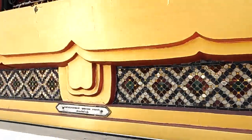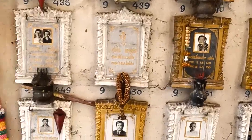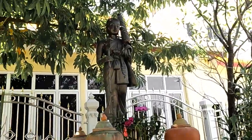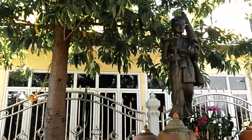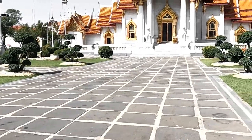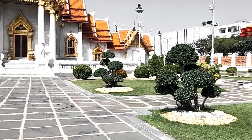You will recognize that it is a cemetery because of the lapidas mounted on the wall. Buddhists cremate the bodies of the departed and store them in an urn. I also met a local. He was praying and saw me and gave me an orientation about the daily Buddhas. Depending on the day of your birth, there is a specific Buddha guiding you. He also said that I look Thai and took a photo of me. Sweet.